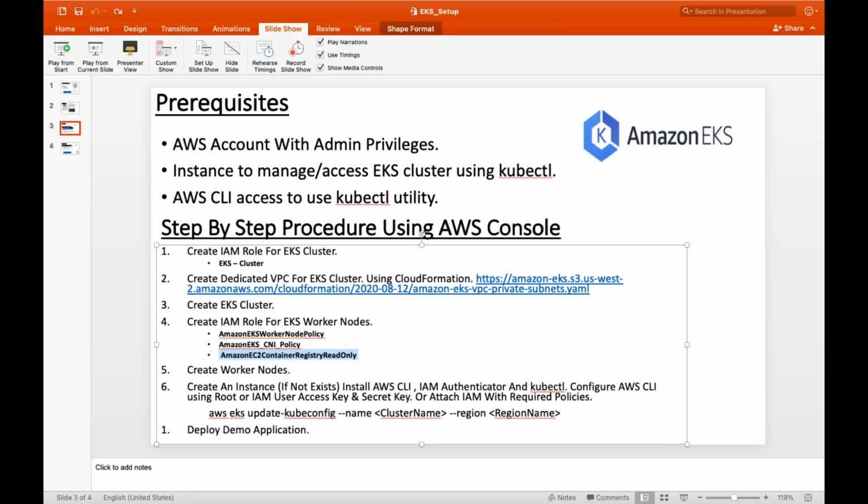If I attach that IAM role to the auto scaling group, it will be attached to the server. If that worker node has these policies attached, will it be able to pull the images from ECR, and will it be able to use the CNI, the container networking, on that worker machine?